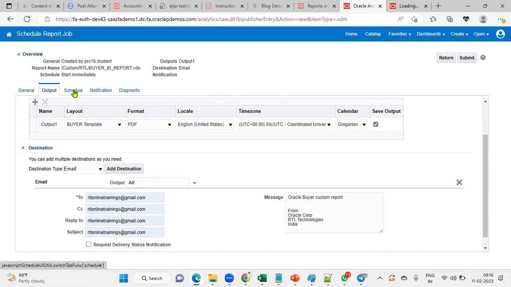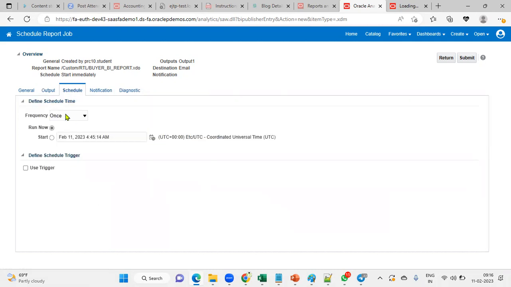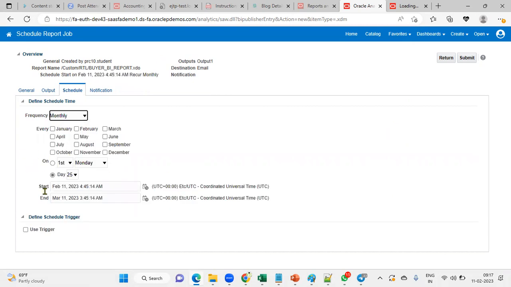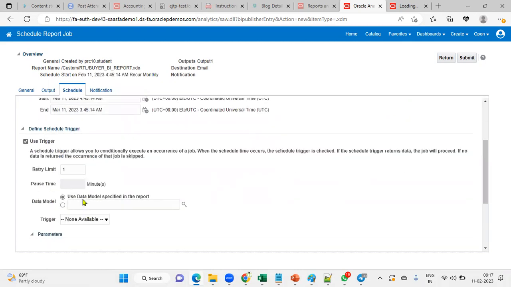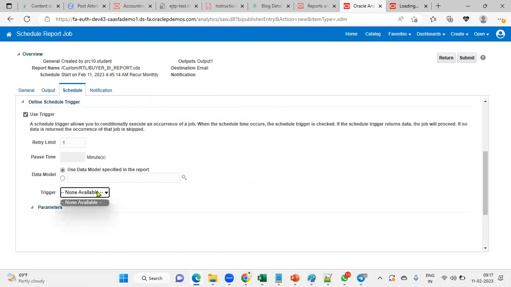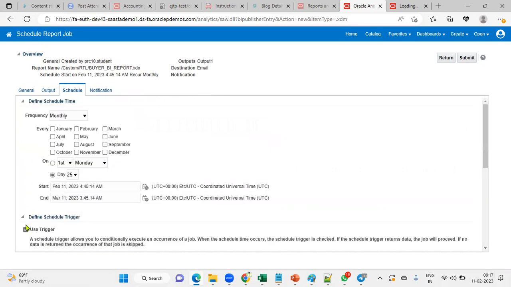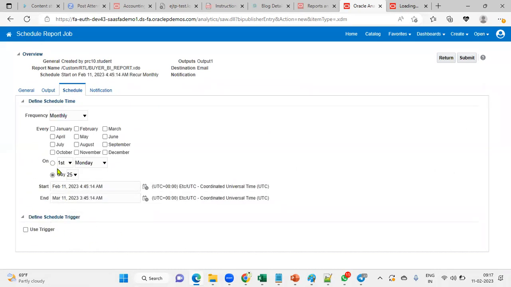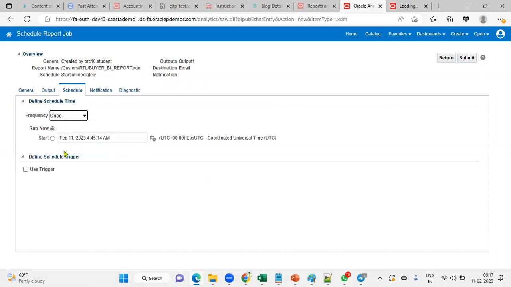And if you want to schedule this, we can do it immediately. One time we are going to run right now. Or if you want to go for hourly or minute, daily or weekly, monthly, a lot of scheduling options are there. You can also write a trigger. As I said, we have some triggers, right? If you have PLSQL package database access, write those triggers and call them from here. Okay. So right now I don't have the facility to write a package. So I'm going ahead with only once. This is for the scheduling options here. I just want to run immediately right now.